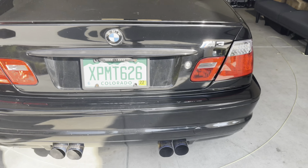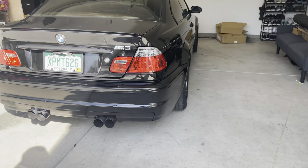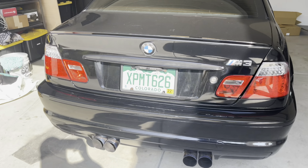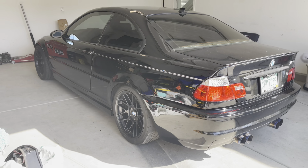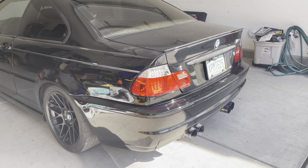And you'll be able to see what a difference. Oh, hi, Luna. You'll be able to see what a difference. I love it. It looks so much better, so much cleaner. Not a fan of the other kind of lights. I like OEM style a little bit better, so cannot complain. I really, really, really like these.